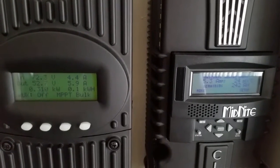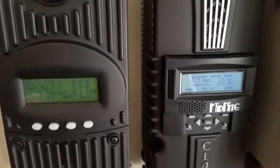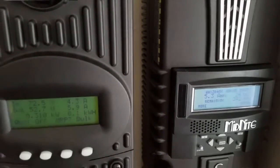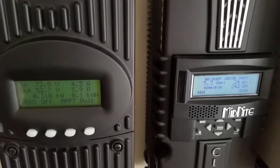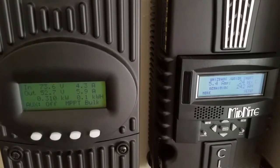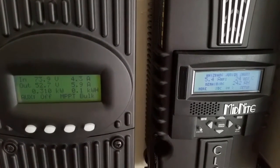Sometimes you feel like if you don't own one of these machines, you're left out. So everybody's trying to jump in and make sure they get one of these machines to feel part of the family. This is just a fact. If someone doesn't have one of these, they think they're left out, but you're not. Any charge controller you have that works for you is doing the job. You're part of the community, you're part of the family, you're doing the right thing. It's not all about the big and expensive machines.